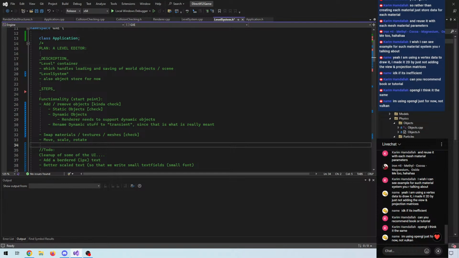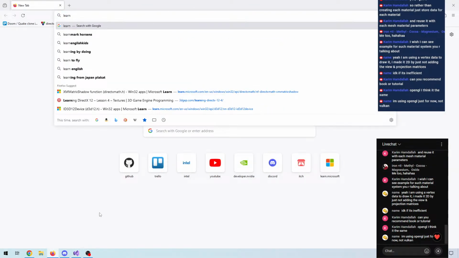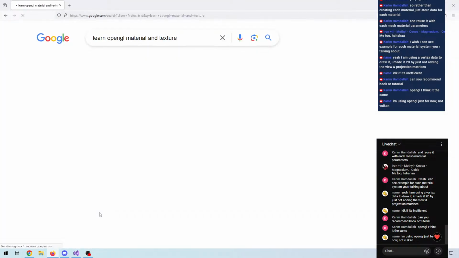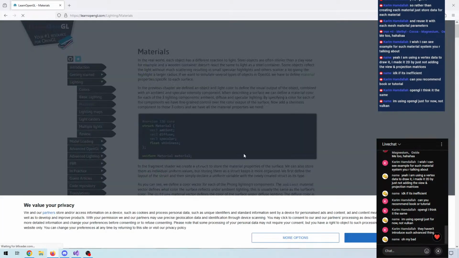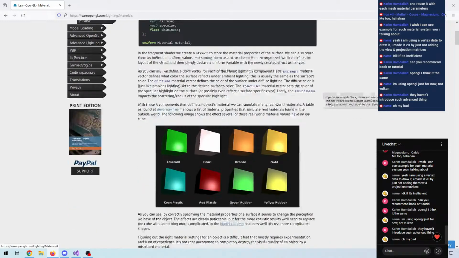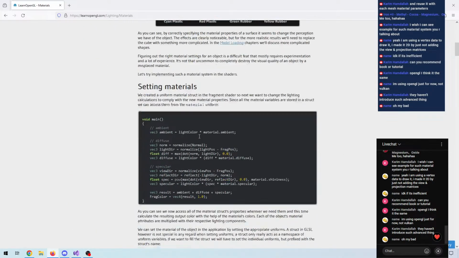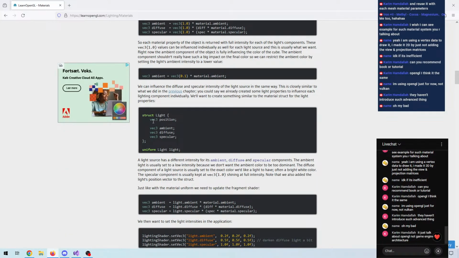Oh, I was asking Karim. I'm pretty sure Learn OpenGL should have a resources, material, and texture. They have a tutorial right here about materials and how to set materials. Have you checked out that one?